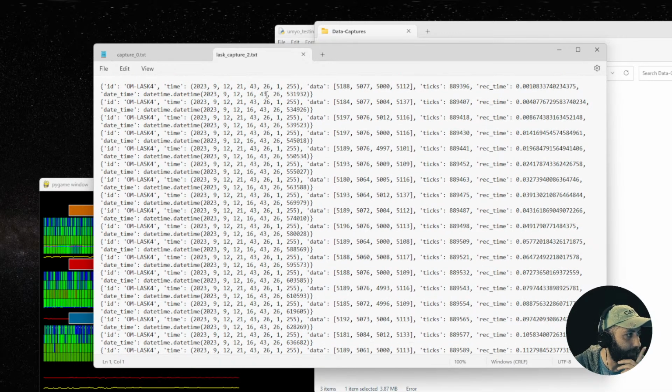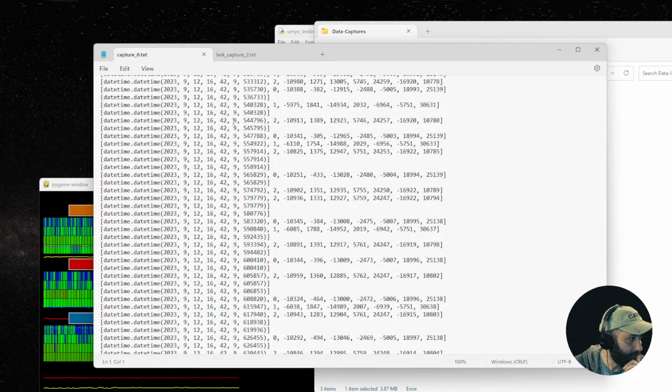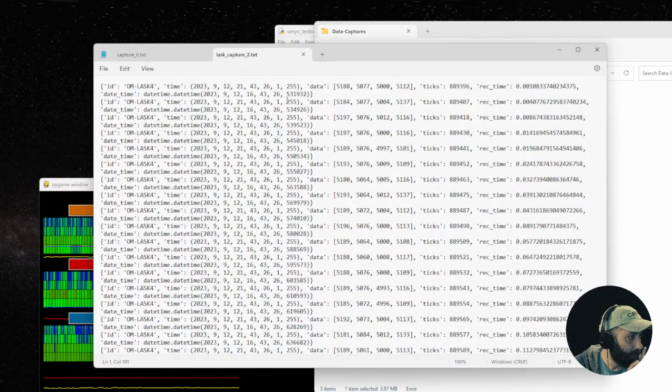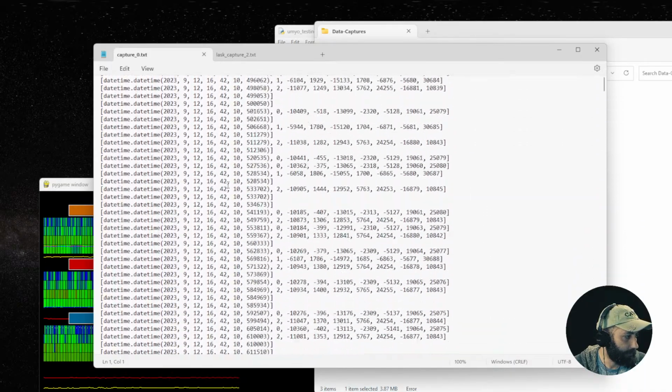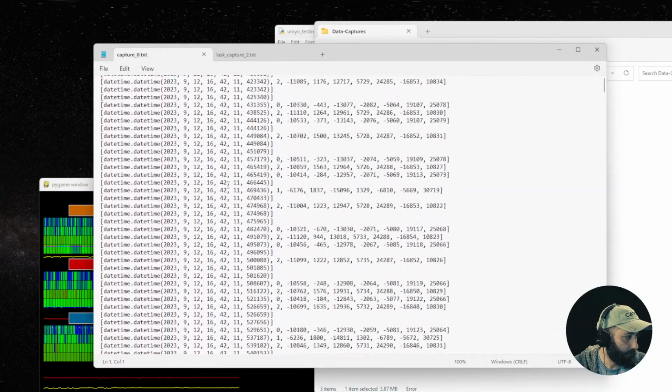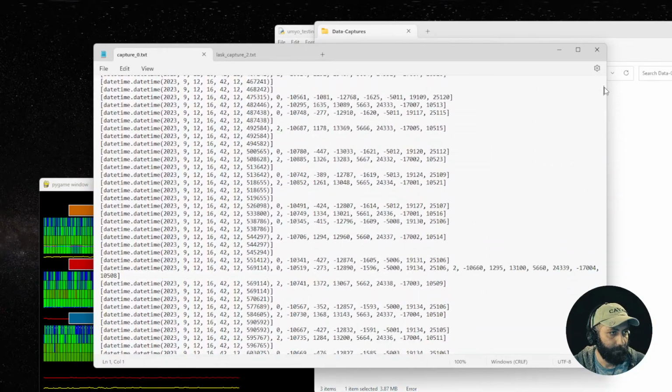Well, this is not helpful at all if I can't line these up. This one has the right time, but I don't know why this one doesn't. Okay, I'm looking at two different ones. That's right. Perfect. So this one is at 1643, so 43:26. Perfect. 43. That took a while. It'll be quite far down.